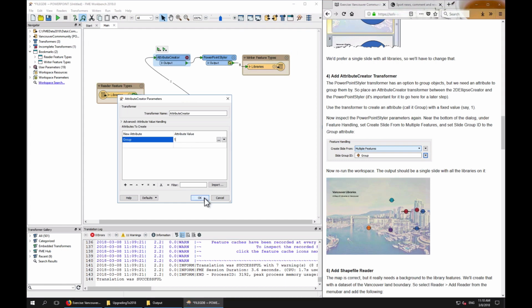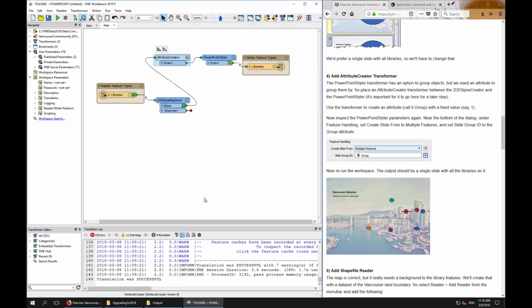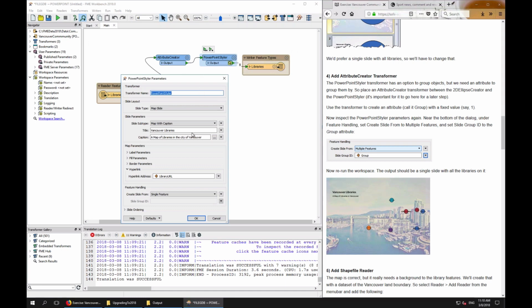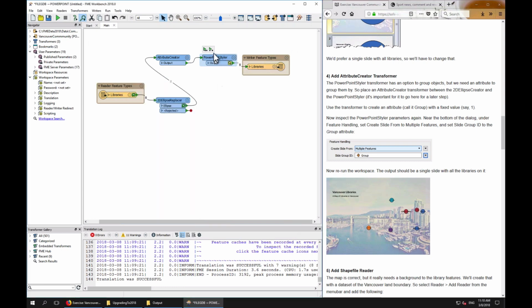So everything that's got number 1 is going to go onto the same slide. Now in the PowerPoint styler, go into here, create slide from multiple features, and pick that attribute I've created. All it's going to mean is that everything goes onto the same slide because everything's got the same group ID. That's not a problem.